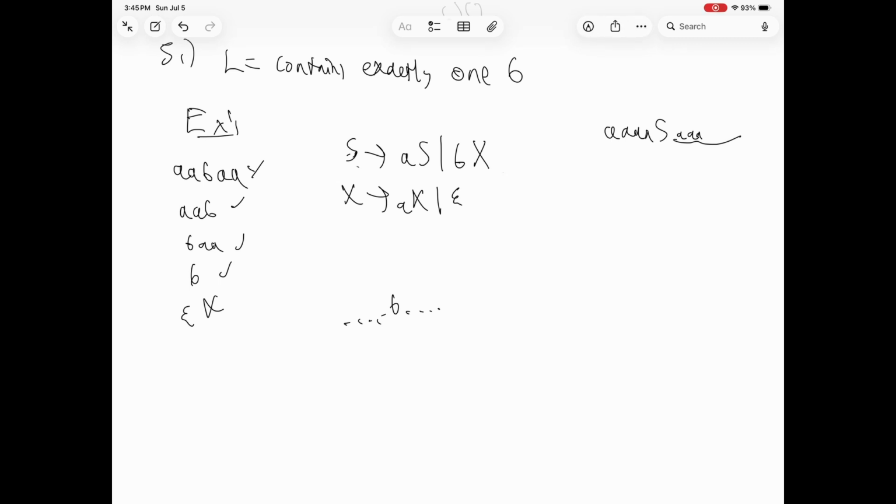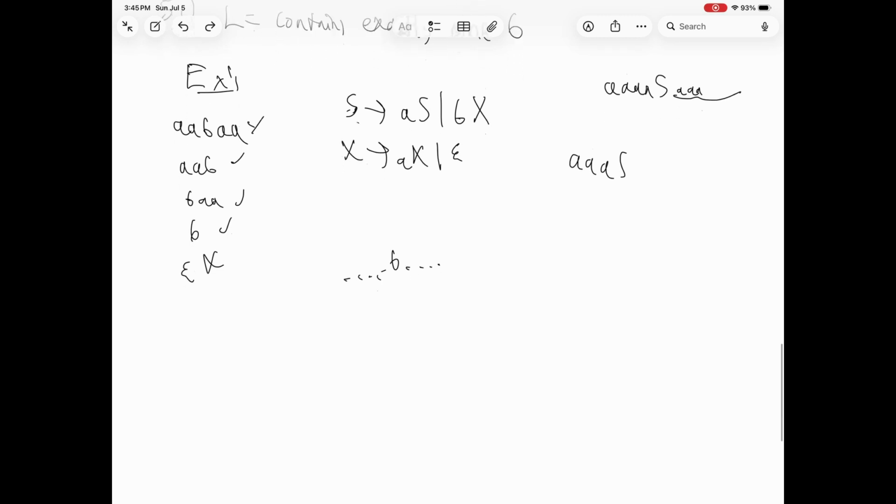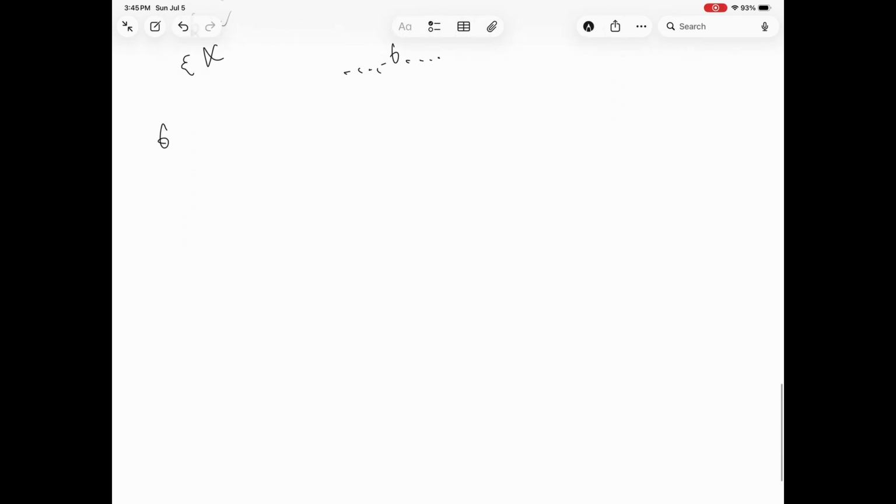Okay? But like we said before, it could contain a bunch of A's, S, and then terminate right there. Does it still cover that case? Yes. Goes through a bunch of A's, check. Grabs the B, check, and then can contain just an epsilon. If it only wants a B, it goes through a B, and then it goes to epsilon. So yeah, that is the language that contains exactly one B for a CFG.